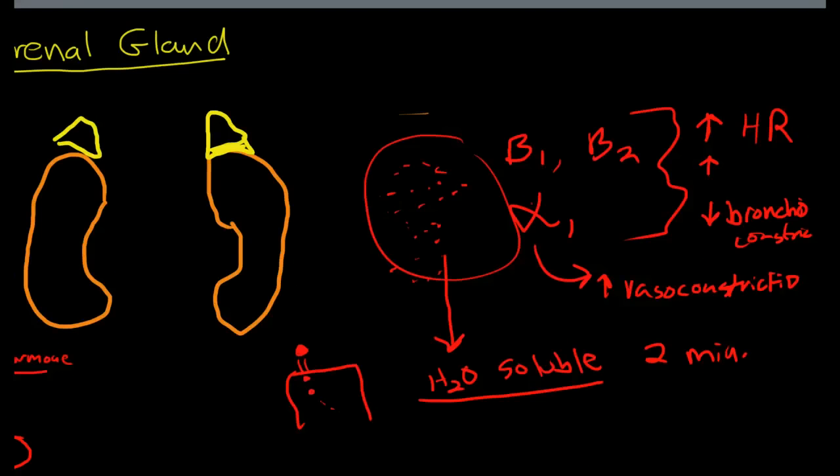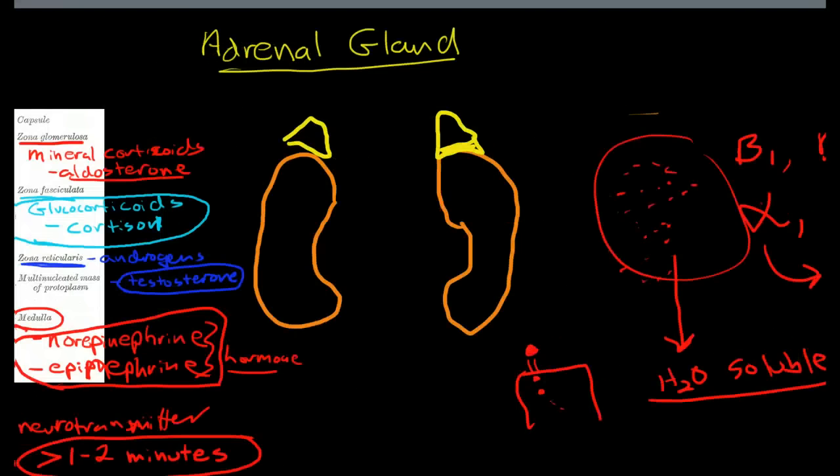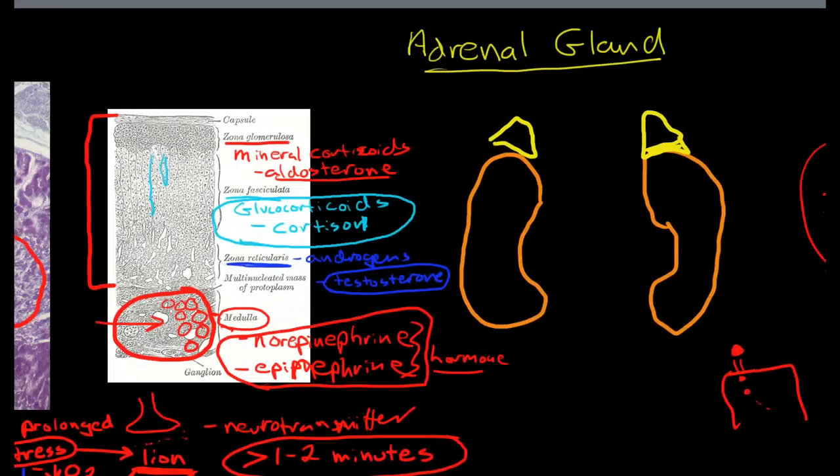Now the other major hormone group, actually not the adrenal medulla, I mean the adrenal cortex, is aldosterone, which is a mineralocorticoid. And its major effects: if there is aldosterone released into the bloodstream, it causes an increased absorption and a decreased excretion of sodium, and its end effect is to increase blood volume.